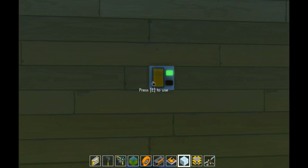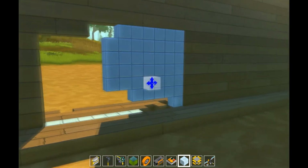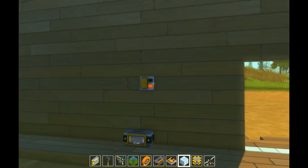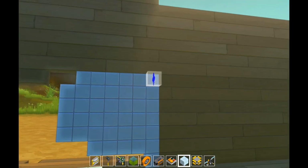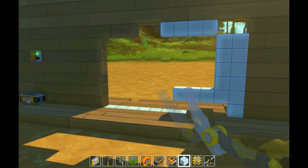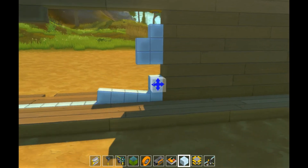Oh, and then, oh yeah, see? I see the block rotating. See? But it's not connected. So basically what I need to do is place the blocks as a whole to the thing. So yeah, let's remove all that.